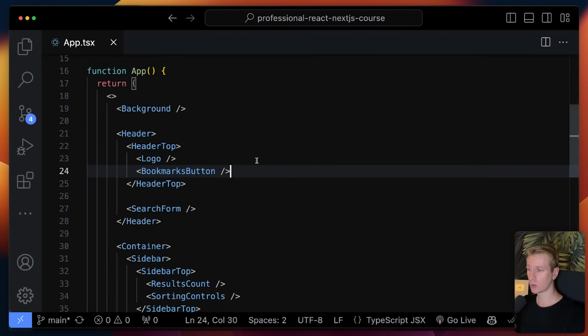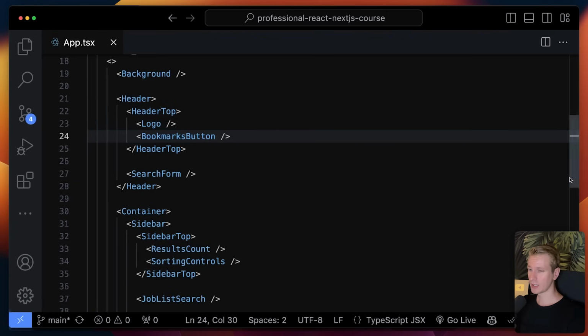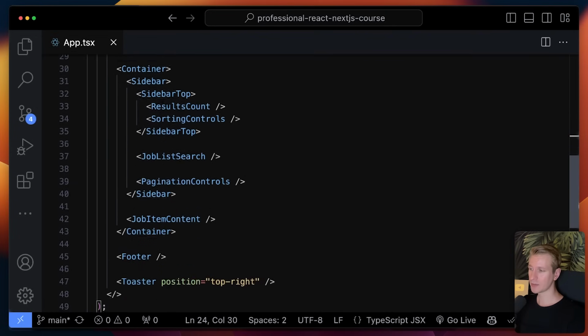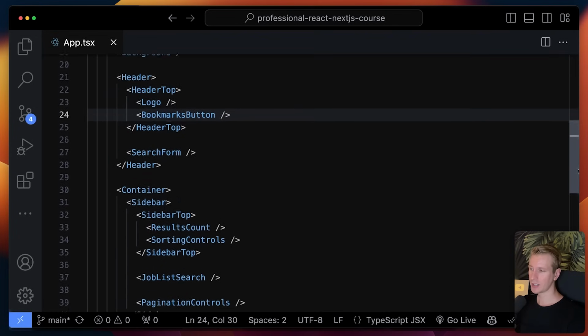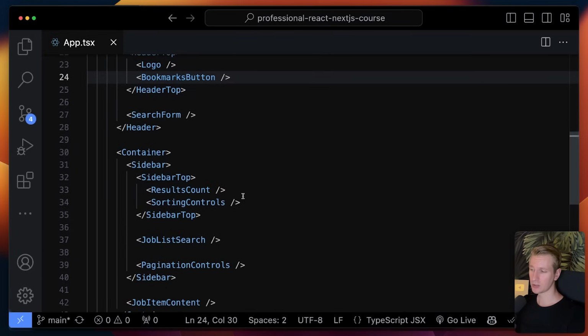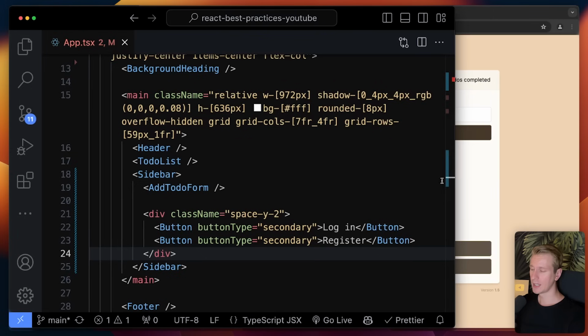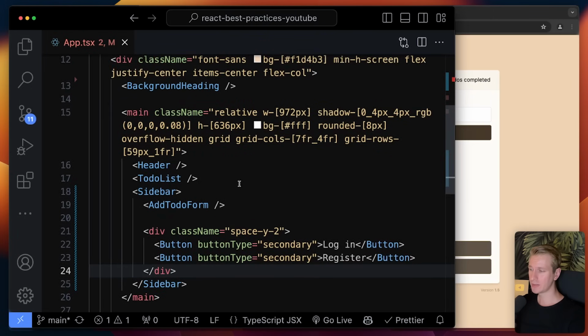We talk about that in the course as well. So that's why you don't see that here, but you can still have it like this. And I think it's actually fine, right? I really like the children pattern, because it gives a nice overview and it prevents prop drilling. Now for this video, I'll leave it like this. So it will just be the children pattern for the sidebar here, this portion essentially, and I will just leave the other ones like they are right now. So let's continue like this.